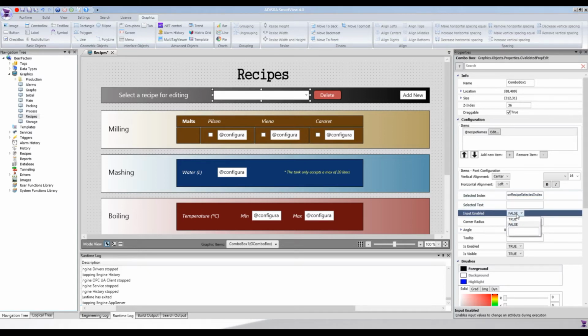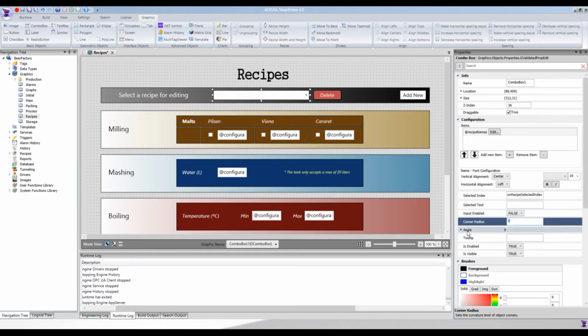enabled. If we set it to true, it means that we're going to be able to type inside the combo box. You probably have seen before a combo box where you can search for one item. So whenever you set this as enabled, it means you're going to be able to type and maybe search inside of the combo box for a specific value, so you don't need to scroll and search for it. Since in our application the combo box is not going to contain too many recipes, I'm not going to enable this one.